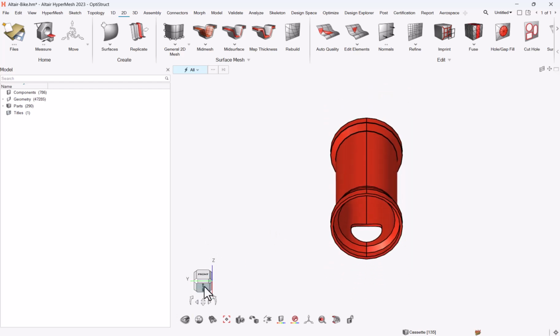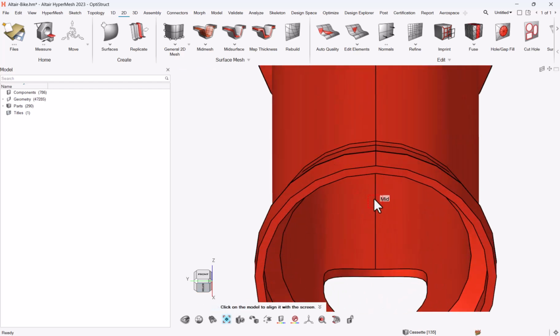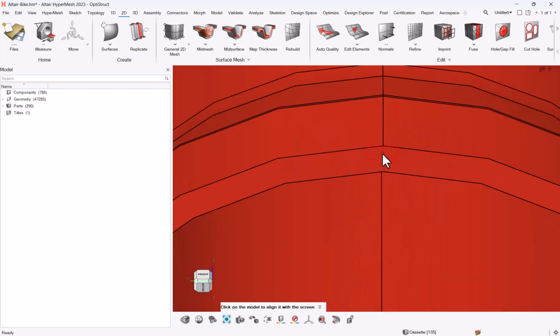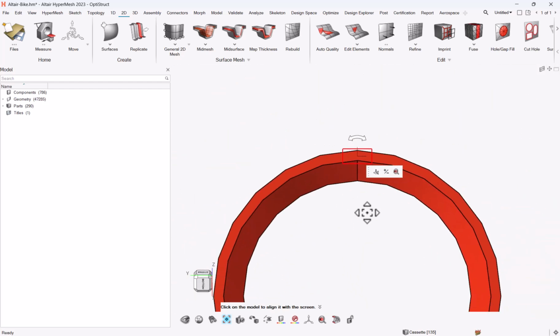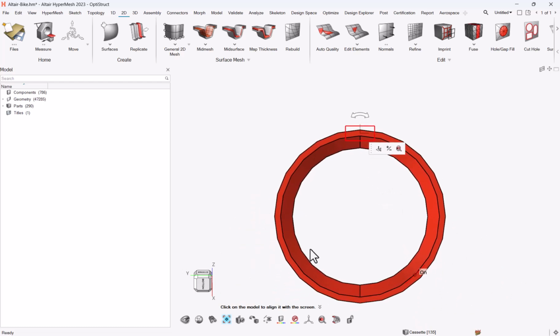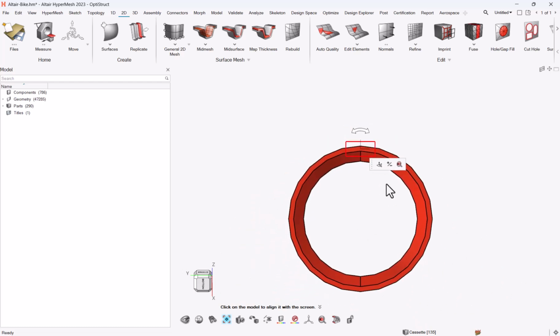For this, and this is a bit hidden, you can right click on the cube and you can ask for true view. Doing this, you can hover your mouse over the screen and select a face you would like to be parallel to the screen. So yeah, it is done, and now you should be able to apply rotations.